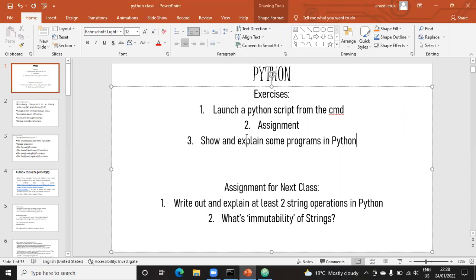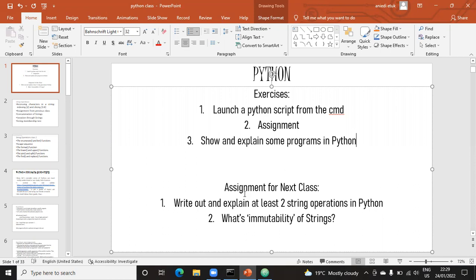After this class, our next class is supposed to be on strings. We needed to target strings, otherwise we'll have issues with lists and inputting into files. So we really need to understand string operations in Python. So the assignment will be to write out and explain at least 2 string operations in Python. Then number 2 is the immutability of strings.